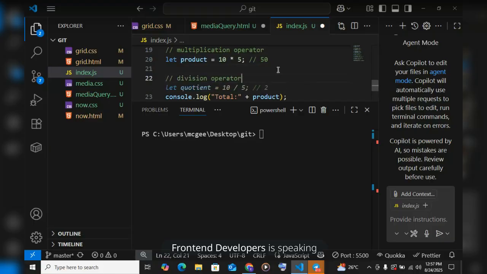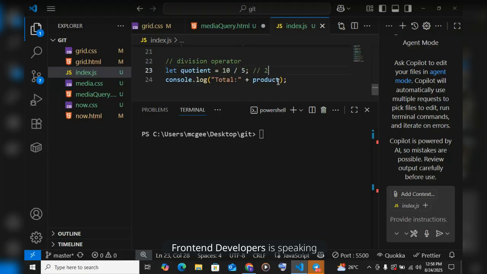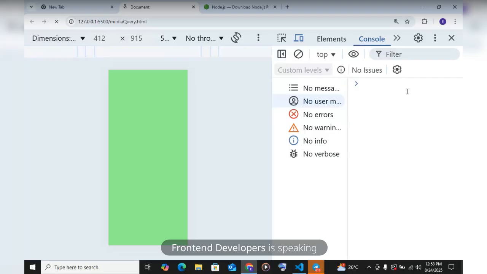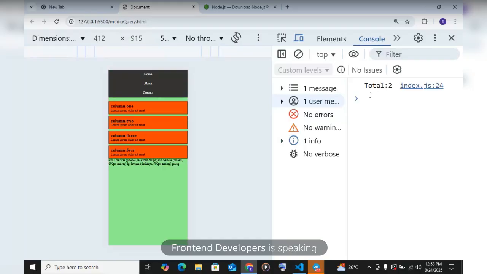And lastly, we have the division operator. Division operator is going to give us the quotient. This is how you use the division operator, slash, product equals to quotient. If I save and check, you find out that it's going to give us the result when you divide 10 by 5.